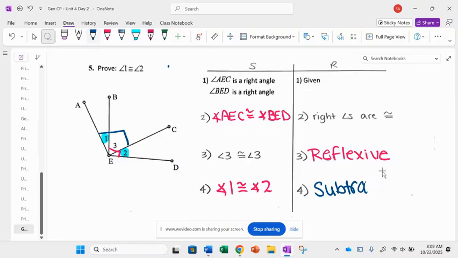Wait, can you explain reflexive? What does that mean? So you had missed the beginning of the lesson, but we had said that the reflexive property tells us anything is congruent to itself. And so when we're adding the same angle to two different angles, or we're subtracting the same angle away from two different angles or segments, depends, we always have to declare that we're using it twice, and that's the reflexive property.